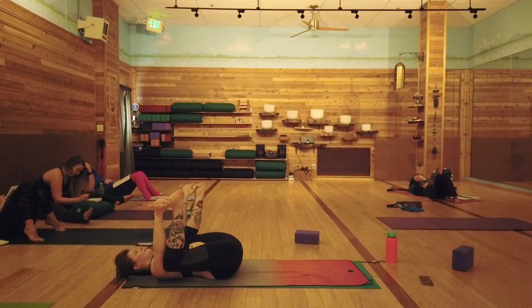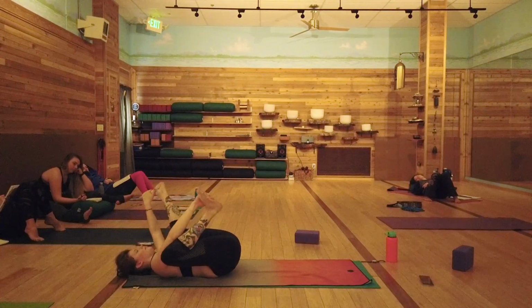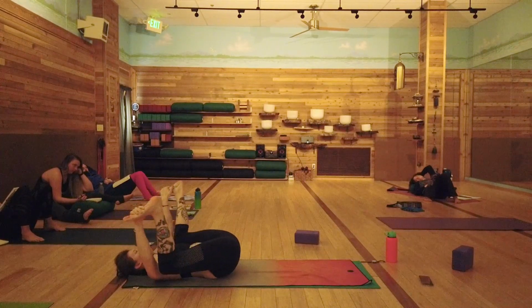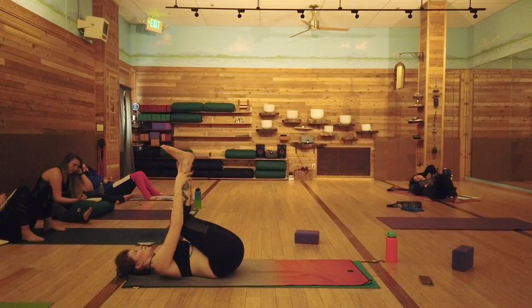Crazy baby, extend one leg and the opposite. Now, happy baby, you may wish to stay here. Some of you like to go into plow. Everyone, bring your knees together first. Kick your legs straight up.